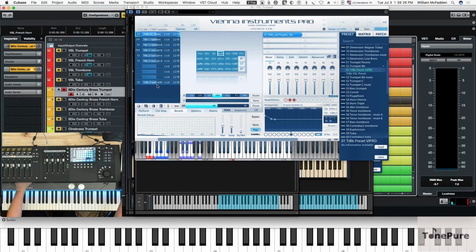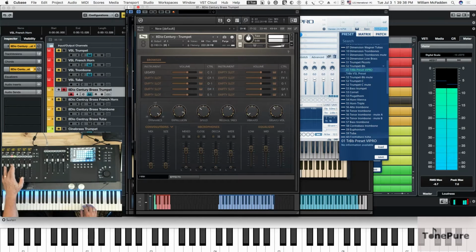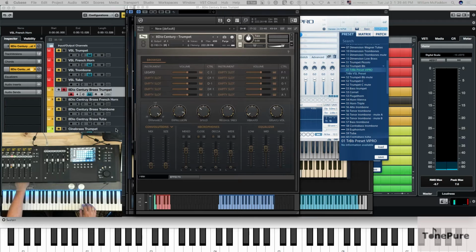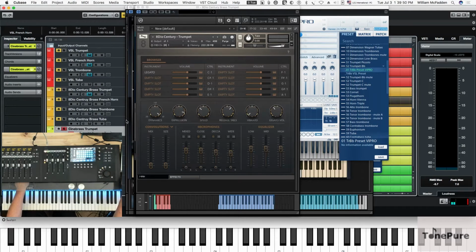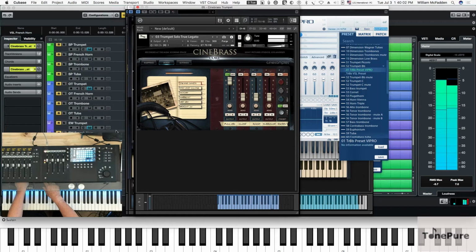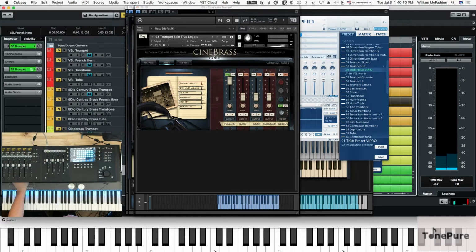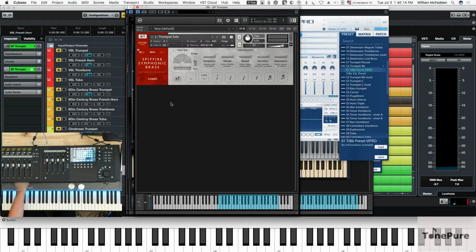Okay, so here's the 8DO 8th century brass, and this is what their interface looks like, and we'll have it play the same pattern. So here we go. And then we'll take a look at the Cinebrass trumpet interface. And here's their trumpet playing the same pattern. And then we'll take a look at the Spitfire interface. And we'll have them play it.